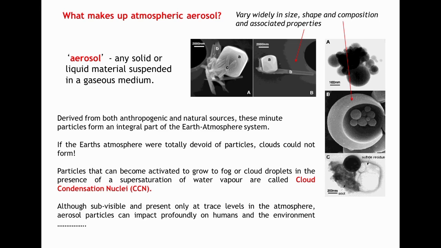It's difficult to describe particles in the same way because they have very different densities and they have different sizes, and because they're in a different phase. If you want to describe the mixing ratio of two things that are the same phase, so a gas in a gas, you can do it by a volumetric mixing ratio. If you've got a solid and a gas, it's difficult to say you've got 10 parts per million of this solid in this gas, because the volumes will be of material of different densities because of the phase. So normally you do it in concentrations.